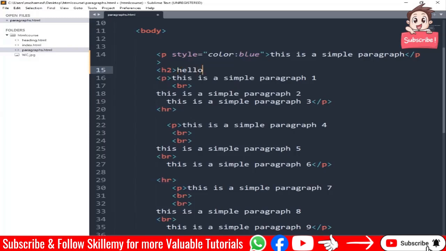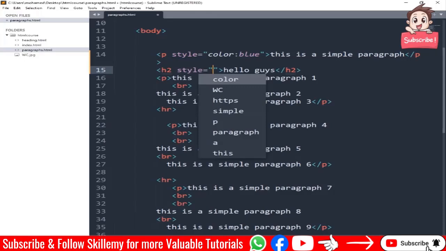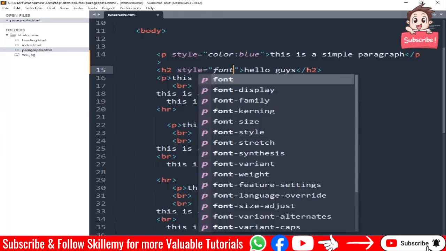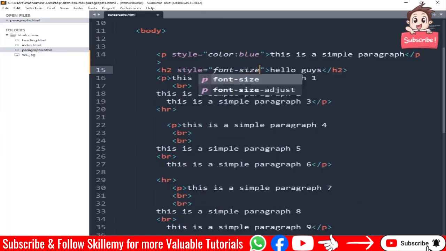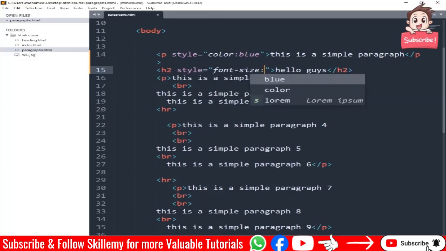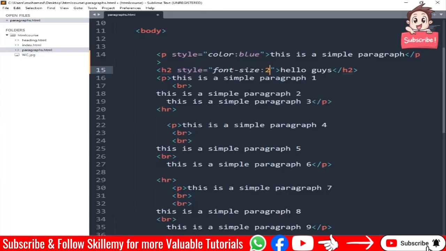Hello guys, and we need to close this tag, and we need to add our style attribute, and we now can add a font-size. We can set it to 25 pixels. We're going to do this one with pixels.